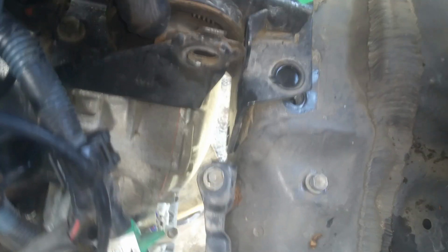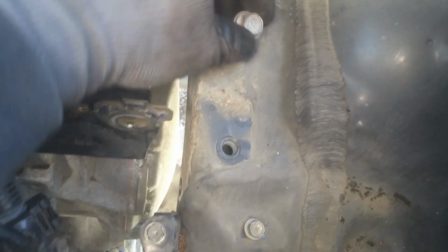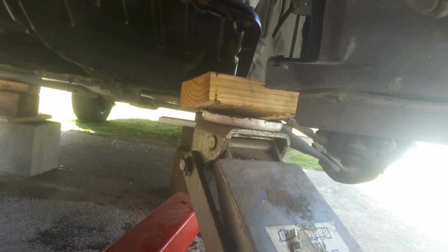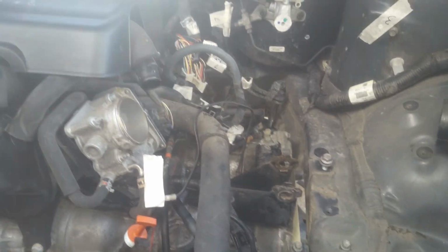Okay, to remove this one, you got 2 bolts here, and you got a bolt here, which you have to use a wrench for these, and then you can lift that one completely up and out of your way, and just put your bolts aside so you don't lose them. And I think that we can leave this for now. It's not going to be a problem. And we've got everything. Also, I put a jack right under here just to keep that end from dropping down while I was removing this mount, because I can see how I'm kind of to one side, got more weight over here, so I'm just going to keep that jack there for momentarily.